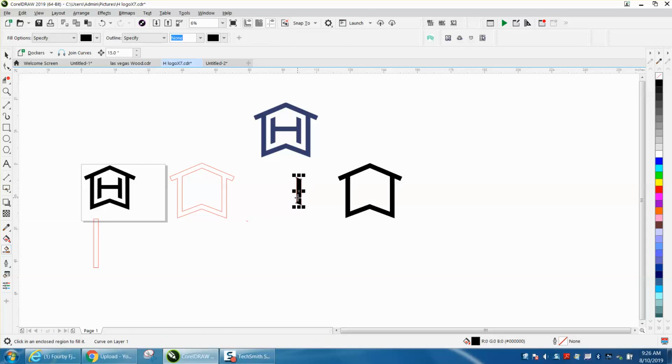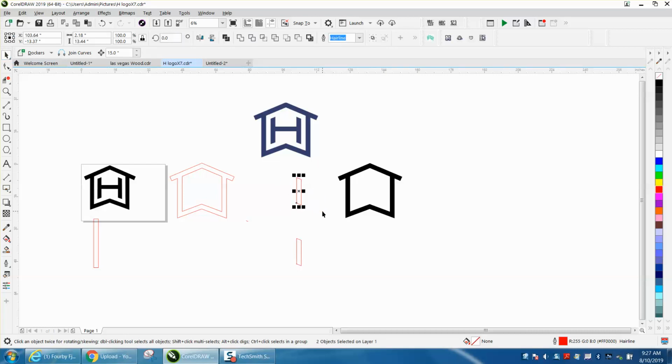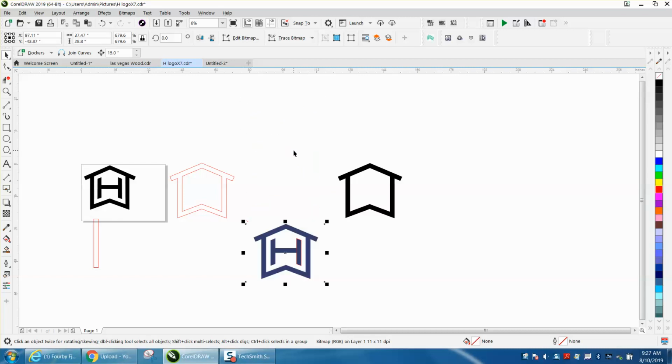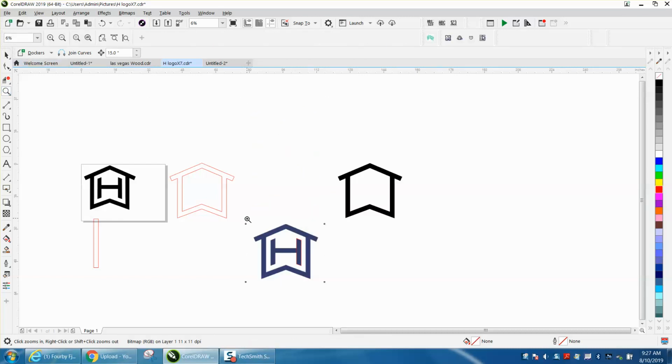Then I would nudge that out of the way. That way all your points are welded. Now we can get rid of this one. Now let's bring this H, and because I'm using the nudge distance, everything's the same.